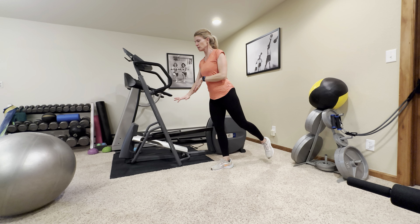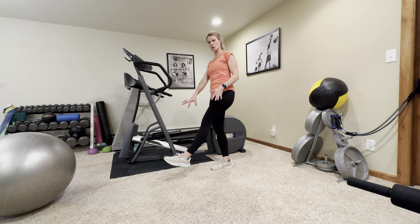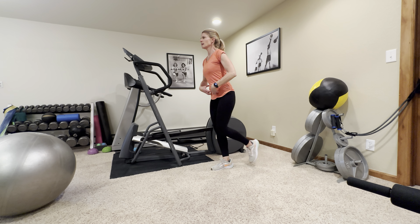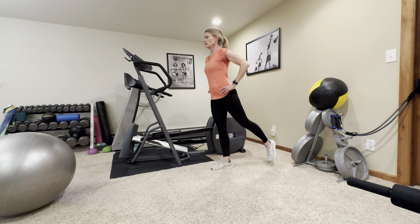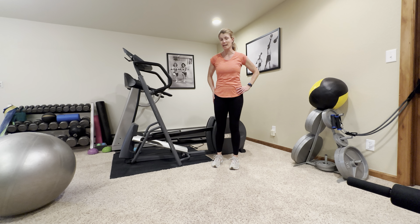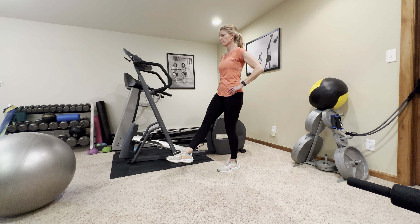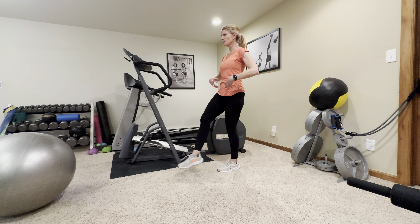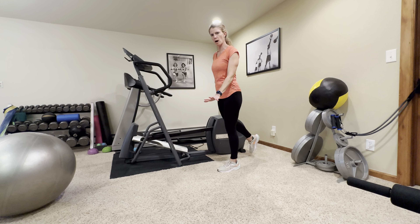Really use all of the muscles in your feet on the standing side — put equal weight through all of your toes and your whole foot. Keep that tummy nice and tight. Find a spot to focus on for your balance. Let's do one more forward and back, then we'll switch. You're also probably feeling it in that standing leg — this is a great hip stabilizer. Balance requires a lot of different muscle strength. Keep breathing, keep that tummy nice and tight. Remember, that standing leg is using all of your toes — your entire bottom of your foot is engaging to give you the best balance possible. One more time forward and back. And rest.